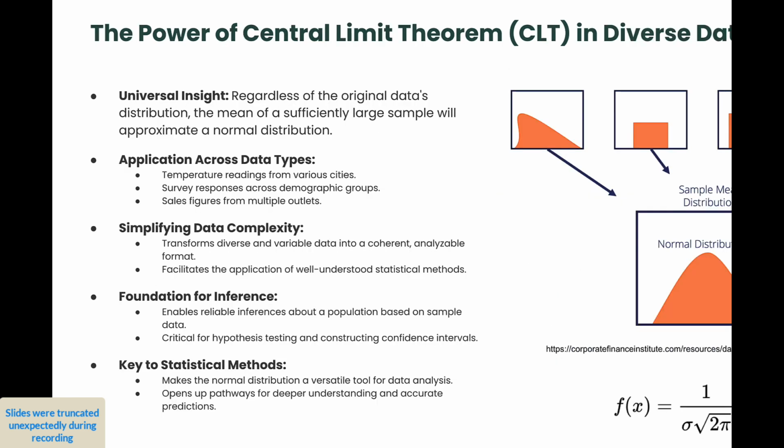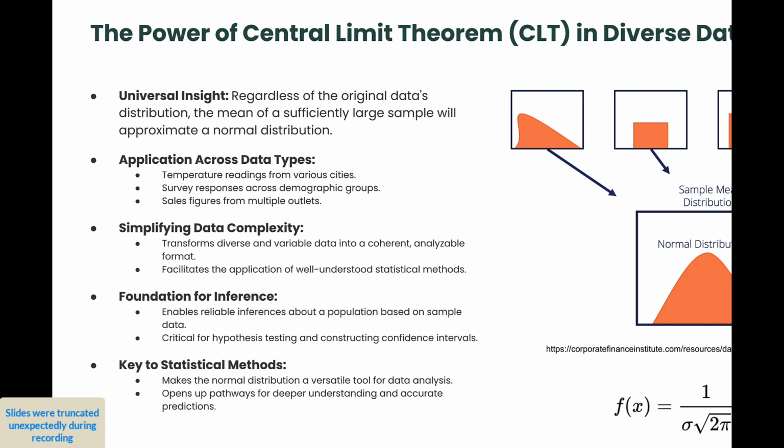And that's also representative of the same thing if you have a uniform distribution, a different type of distribution, or histograms. Anything: you take a sample, you calculate the average, and it will converge to a normal distribution. This can be applied, for example, to temperature readings from various cities. I would like to estimate the average temperature in Riyadh through different samples. I can take different samples and make the average, or across different cities.